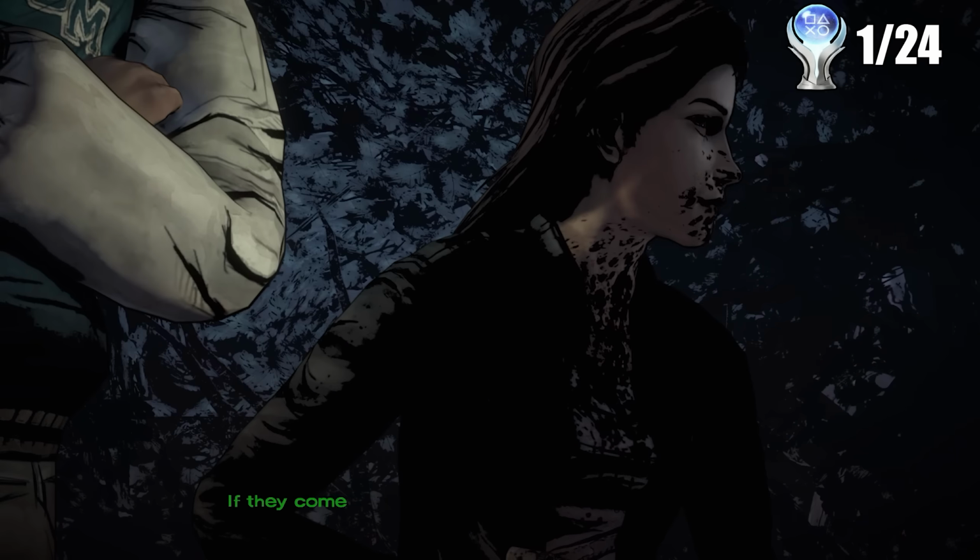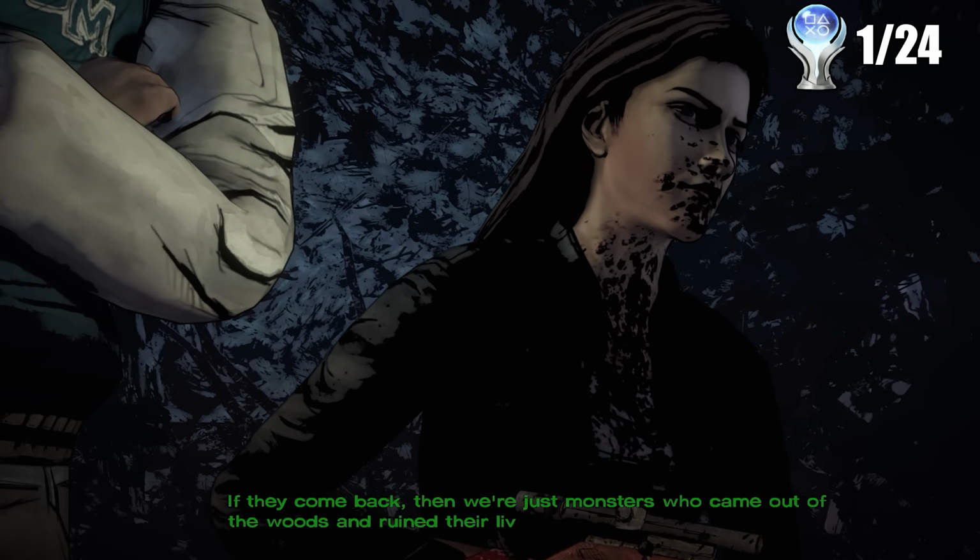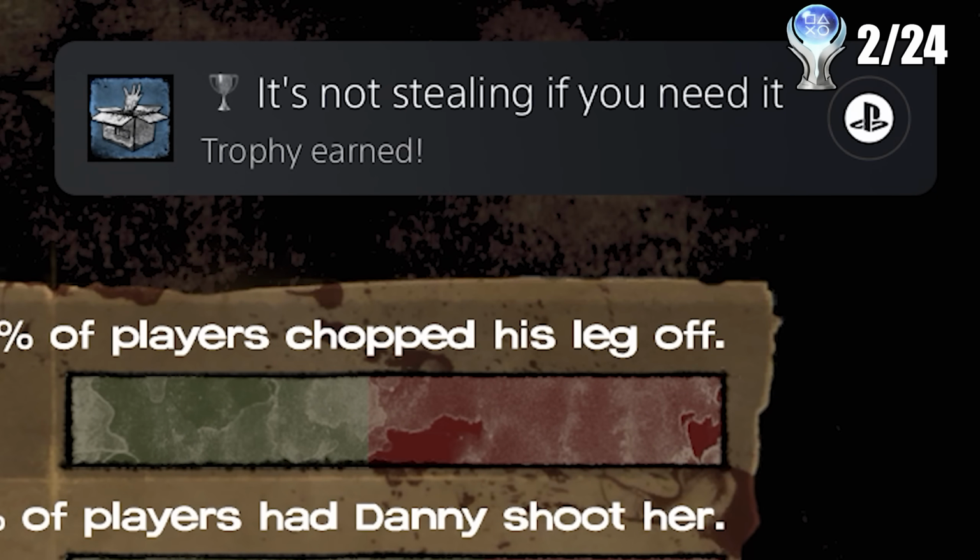At the very end of this episode, a few minutes later, the group walks up on an abandoned car full of supplies, and the game was really trying to say not to take it, but I just had to, so we did. Then the trophy for episode 2 popped right after.